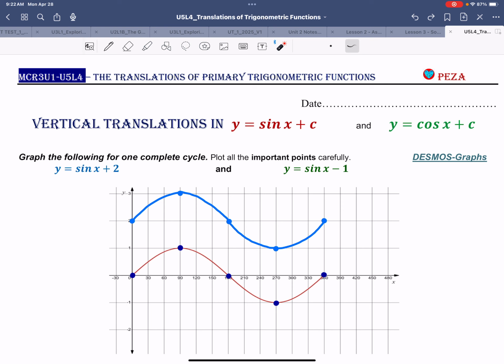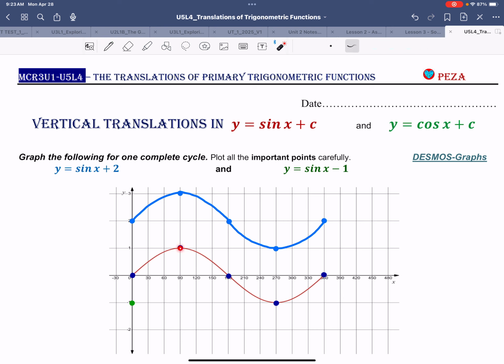Next, we're looking into the function y equals sine of x minus 1. Now we get the idea. Again, we are looking at y equals sine of x, which is the basic function. And this time we are bringing the y values 1 unit lower, because we're subtracting 1. So the x value of 0, y value of 0, for the same x value, we're going to have the y value 1 unit smaller. So that will take us to y equals negative 1.